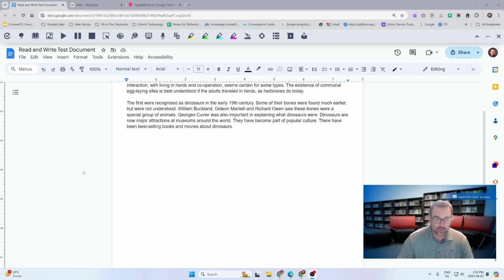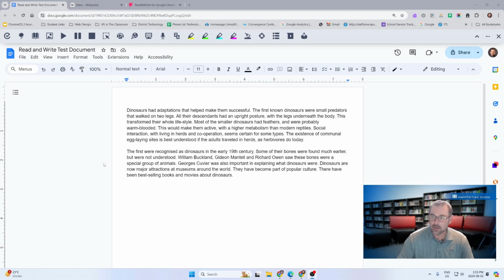Today we'll be running through some of the new changes that launched in Read and Write for Google Chrome over the summer. This is a pretty substantial change in a couple of tools, and we want to make sure you're aware of how it'll impact your students. You may notice when you first log on after the summer break that the prediction button has been replaced by what looks to be a little cloud.